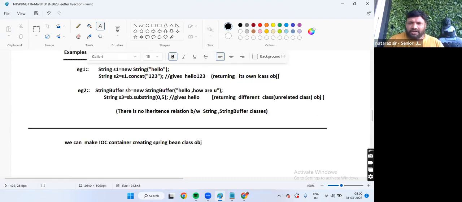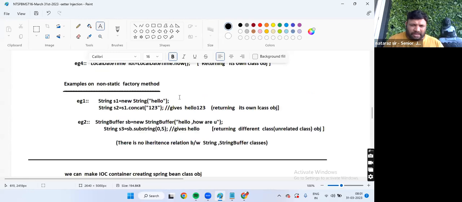You forgot the substring handling. substring(0, 5): the substring of this lengthy string starts with index 0 and ends with index 5, which means you have to count up to 4 only: 0, 1, 2, 3, 4. What is the content we are having? Hello. Guys, can you revise your fundamentals? I will be more happy if you revise your fundamentals. Understanding my statement?